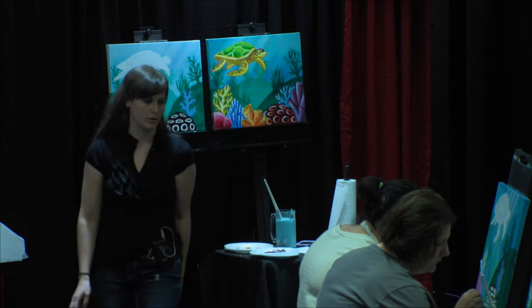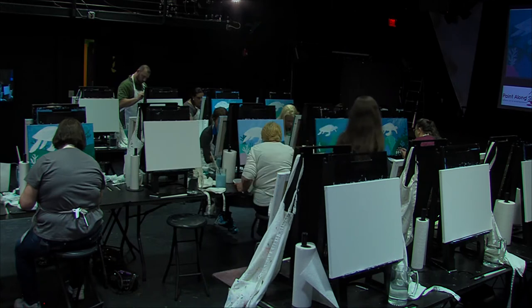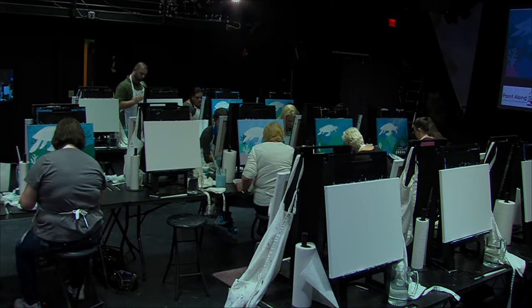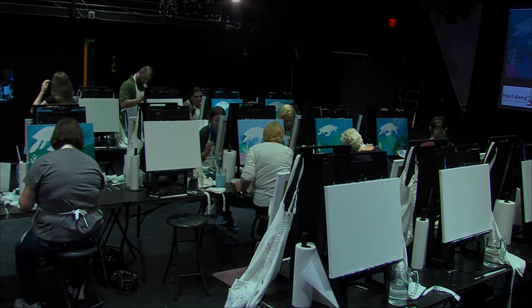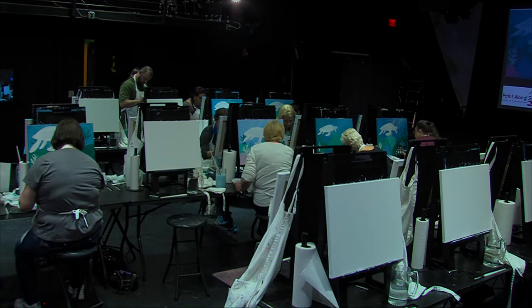And you can stick your brush in the water, so we'll need it clean for the next step. Mm-hmm. Just like that. And then when it's dry, then we'll add the bright reds and everything like that. We want to get the dark part first and let it dry.